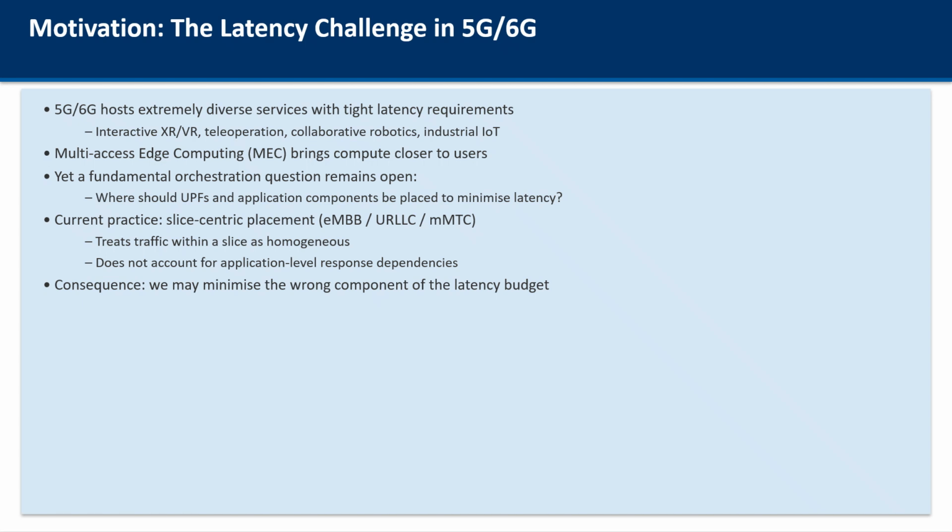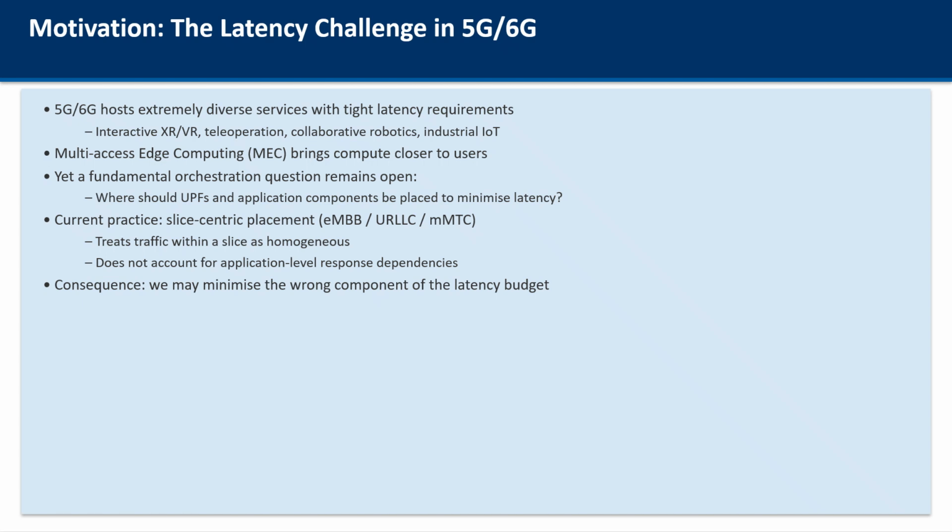Fifth and sixth generation mobile networks host increasingly diverse services. Think about interactive extended reality, teleoperation, closed-loop cyber-physical control, or large-scale industrial IoT, all with very tight end-to-end latency budgets. Multi-access edge computing has helped by bringing compute closer to users, but the fundamental question of where exactly to place user-plane gateways and application components for each service remains largely unsolved.